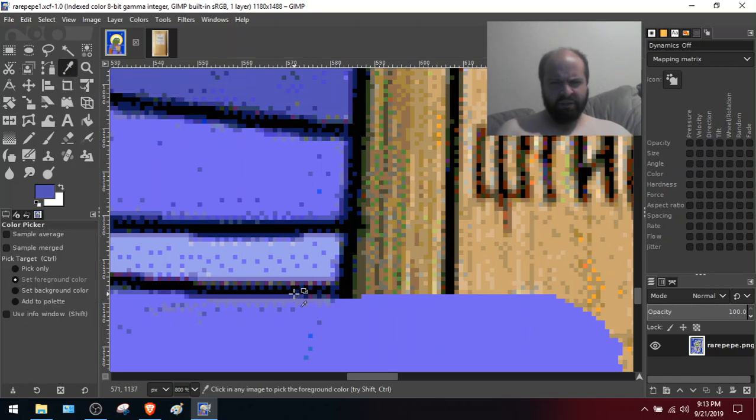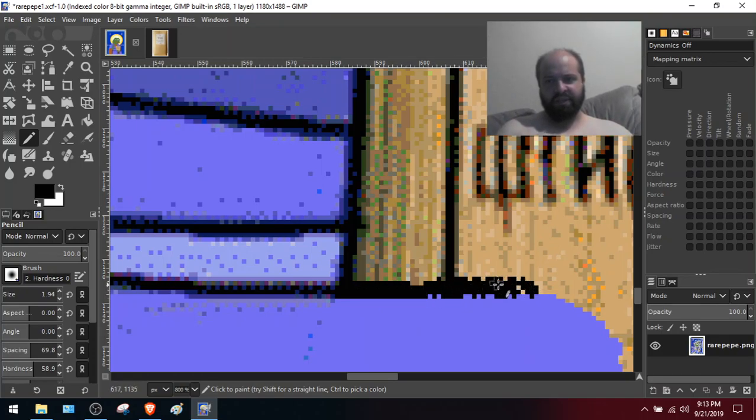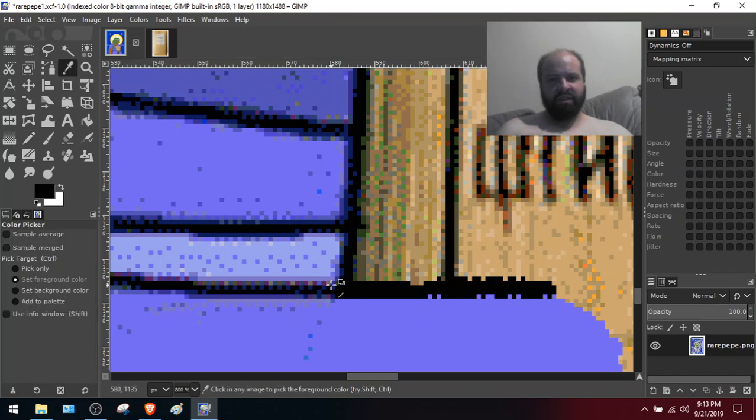So let's get a color picker, and let's get a pencil, and I'm just tapping the left click button, and we're just going to get ourselves a continuation of that black line. We'll come in and make it much nicer in a little bit here. So that's about as far in as we really need to go. So let's continue working on this part here.